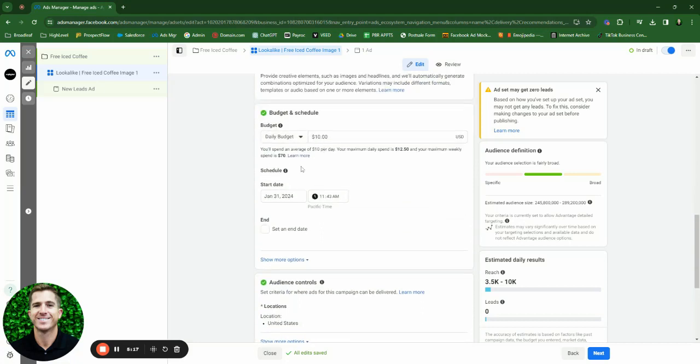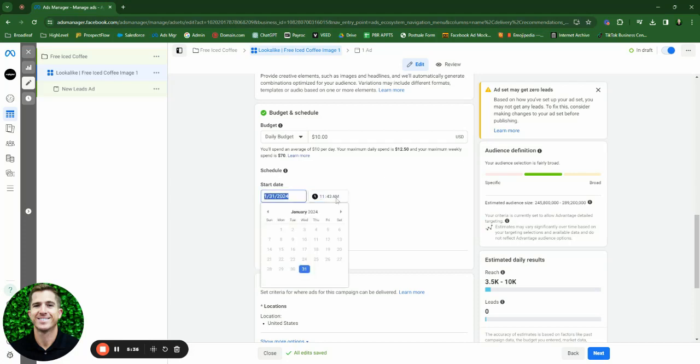So next thing we're going to do here is schedule. For the start date, what I normally like to do is just change the time from whatever time it is right now and just bump it up a few hours. Or maybe if you're not ready to run this till next week, you can get it set up now and set it to start at a future date. But that's where you would go ahead and do that.